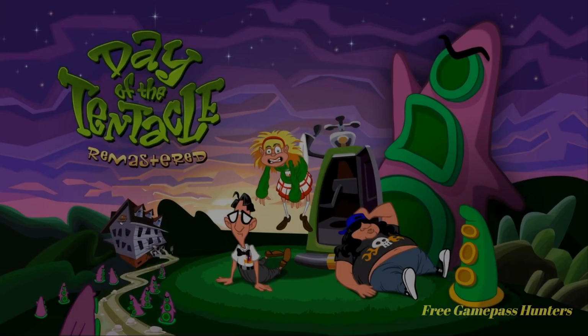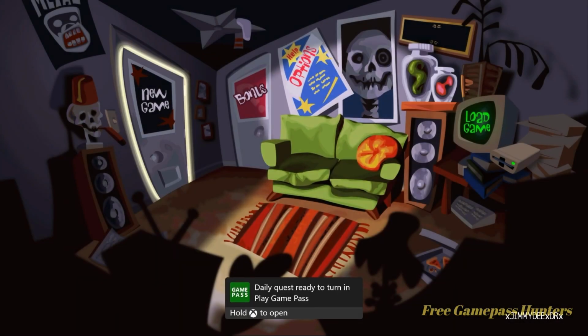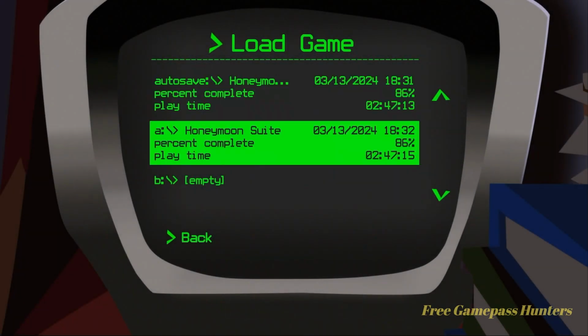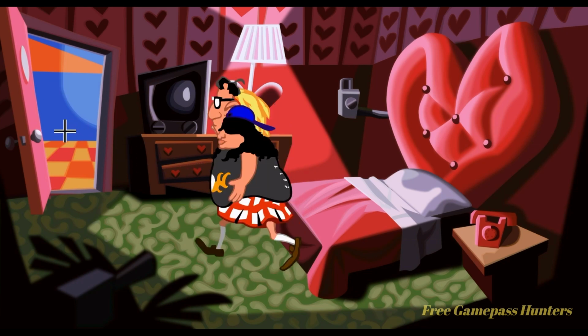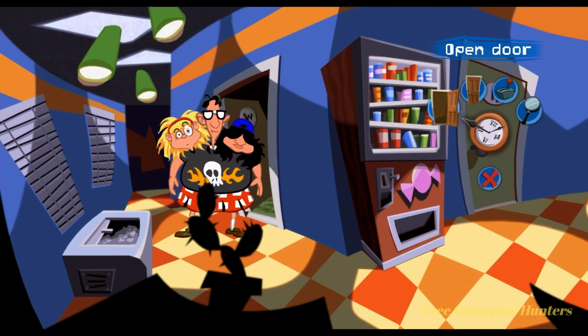Tap your A button, just skip over that. And we are going to go ahead and press A to start. And we are going to load up our game from the last time where we were in the honeymoon suite as the three-headed whatever you want to call us head through the door, and we are going to head down the hallway to the R door and go ahead and open it up.